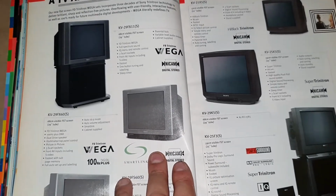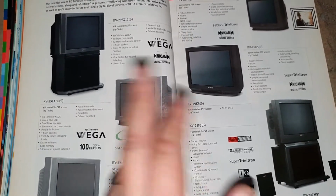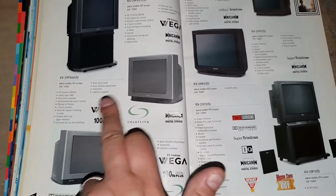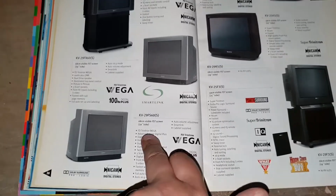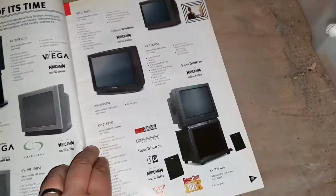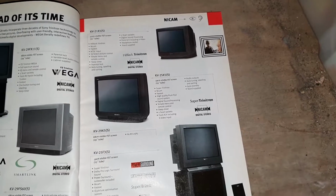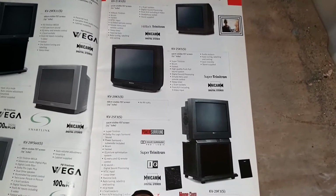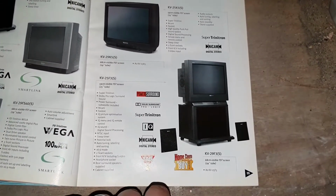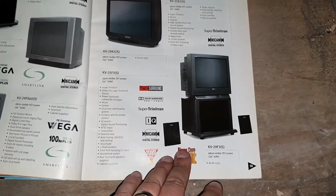Then we got the FD Vega standard 4:3 format screen, available in 29 inches in a range of different features. This one's a 100Hz set as well. So 100Hz was the big thing back then. Where a normal TV refreshes at 50Hz, these would refresh at 100Hz, giving you a pretty flicker-free picture. It's actually easier on the eye, but you'd tend to dial out the slight flicker on 50Hz sets after a while. So it was more of a marketing gimmick, to be honest, but one that did work when you had two sat next to each other, one at 50Hz and one as a 100Hz set.